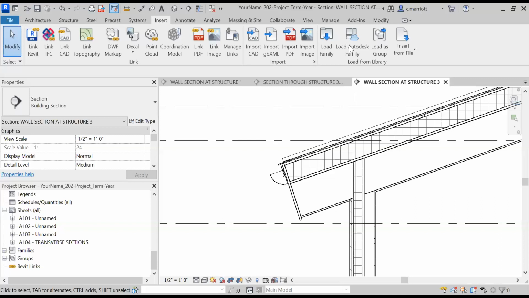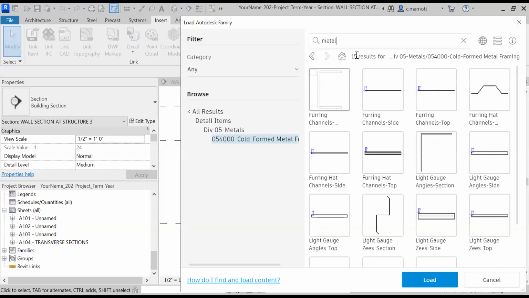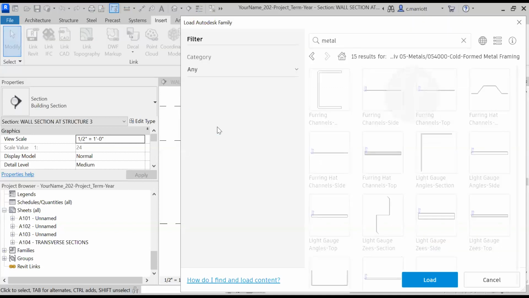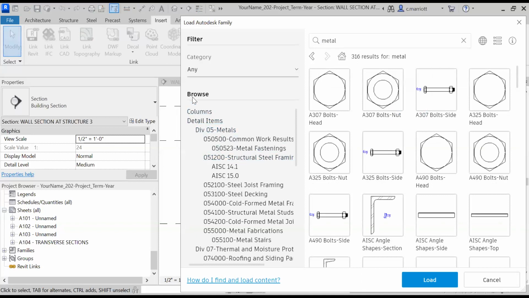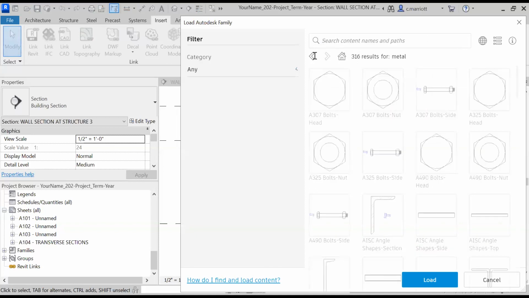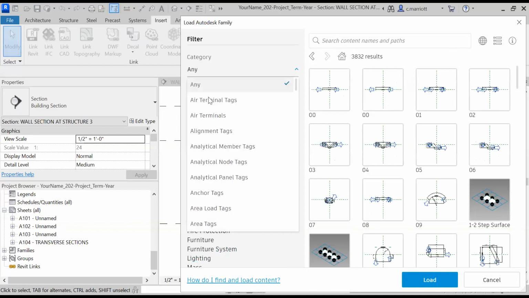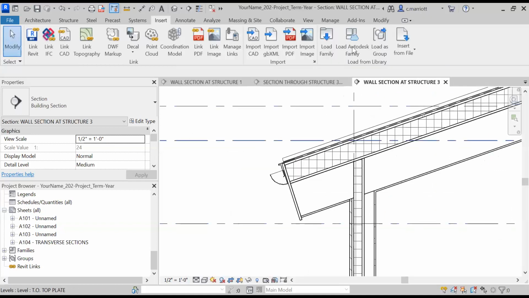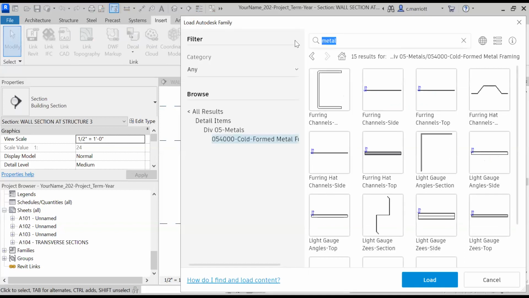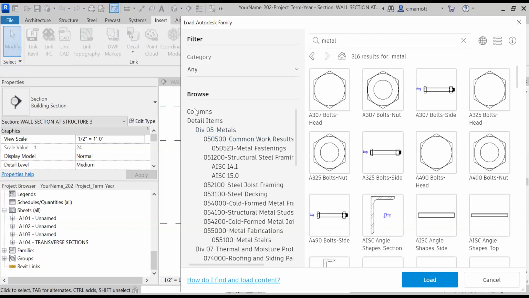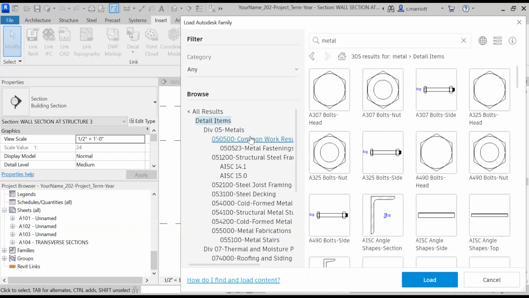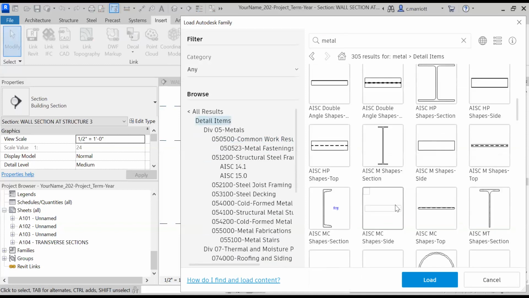So I'm going to go to Load Autodesk Family, and I'm looking for details. I can eliminate everything from here. So I see everything, and then go, oops, let's go back there. Type in metal and look for detail items. So when you see the full menu, if you click on the detail items and then hit metal, you'll see all these various components.